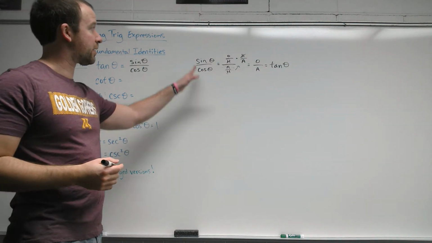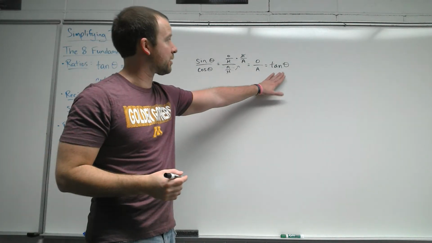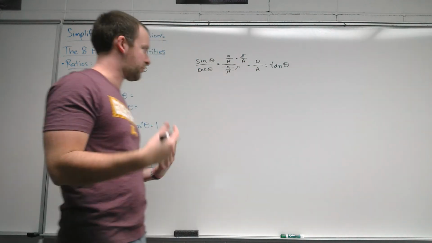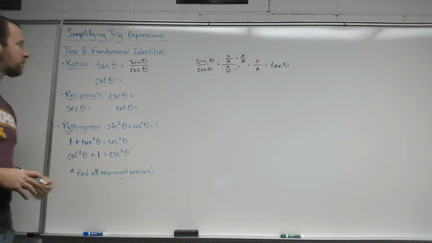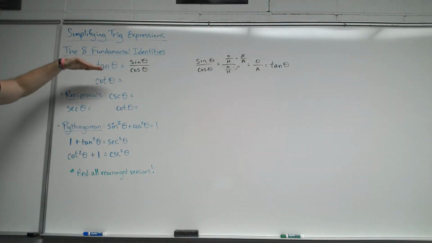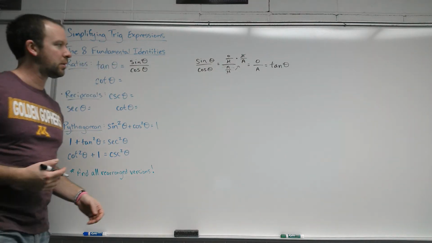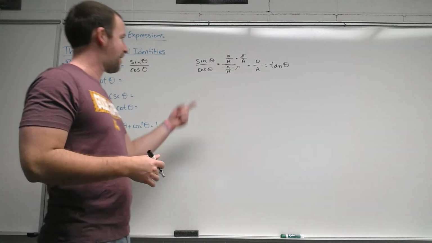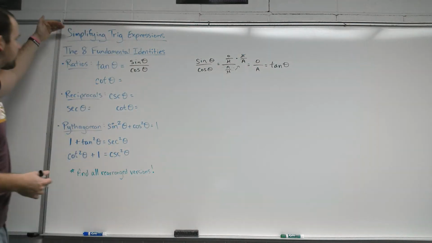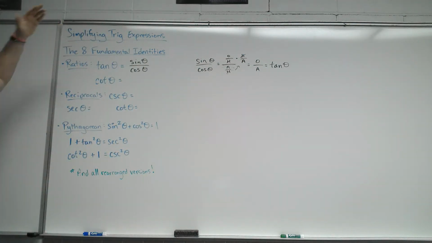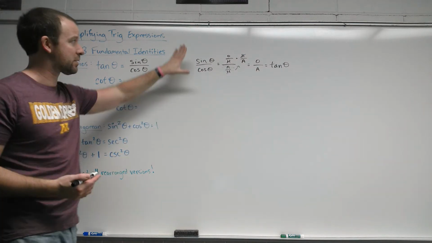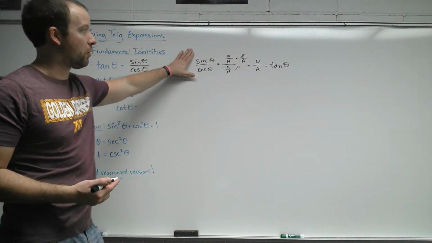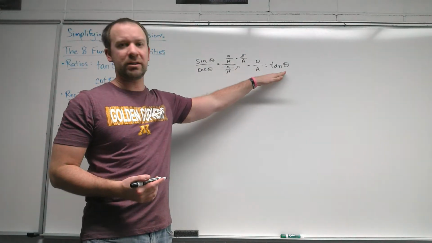Our proof that sine over cosine does equal tangent, because we were able to show it just through basic algebra steps that we already have. Which makes it an identity. It makes it something that's always true. And what we just did here to prove this is what we're doing. When I talk about simplifying trig expressions, that's what I'm talking about. Can you take something like sine over cosine, work through it, and realize that it's just tangent?